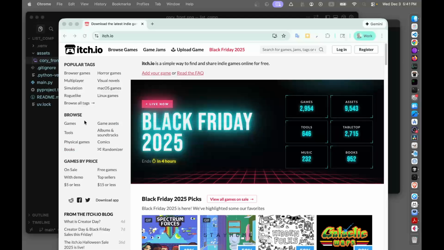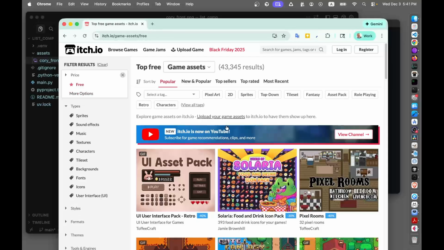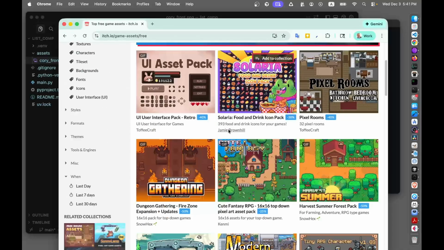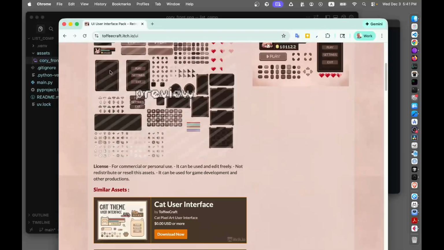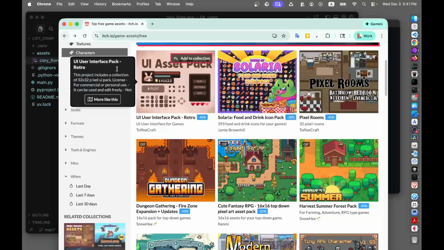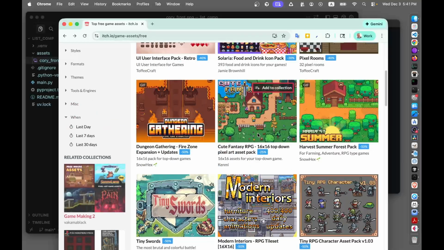There's many sites like this and you can browse for game assets. And then under the game assets, filter results to free. And you can find many of these asset packs here. Just put it into an image editor like GIMP to find the one that you like.